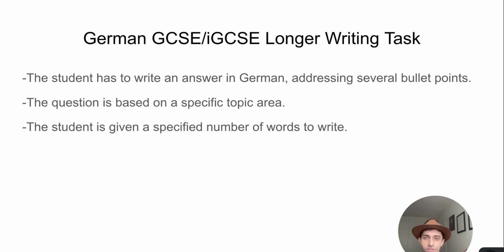And as a student, for your longer writing task, like for the shorter writing task, you will have a specified number of words to write. This depends a bit on your tier and on your exam board as well. Sometimes you'll be given a range of acceptable word counts. And I would stick, again, to about 10% either way. So try and keep within 10% of that, 10% above or 10% below, just to stick on the safer side and to avoid there being any possibility of losing marks just for the word count.